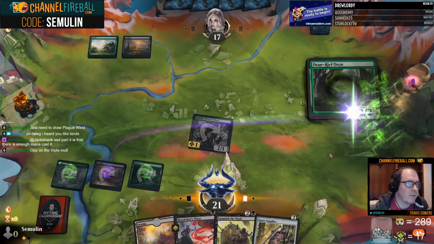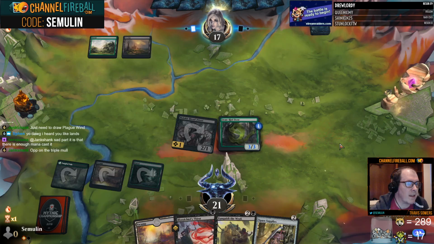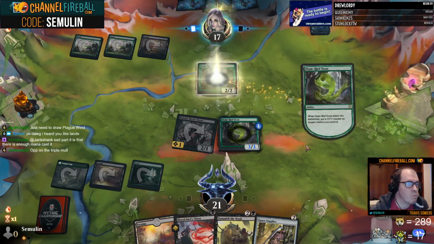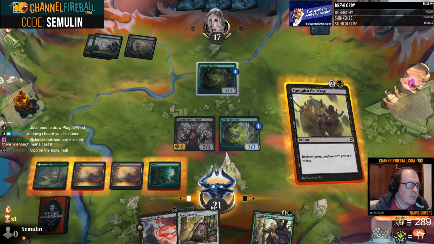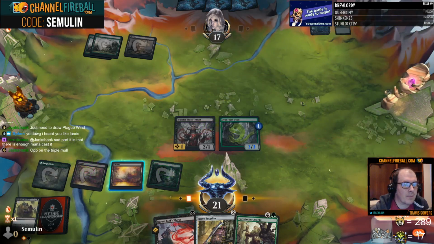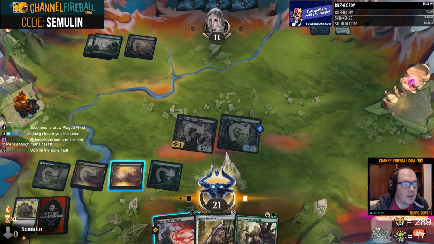Only real pressure I've got is this Ooze. But if it isn't answered next turn, the number of things they could have to kill it start getting slimmer and slimmer. They kind of need to vanquish this turn. Because this thing will get out of hand pretty quick.